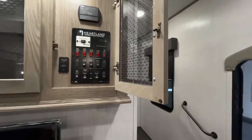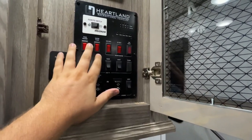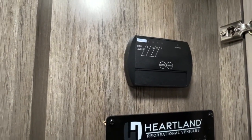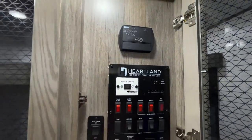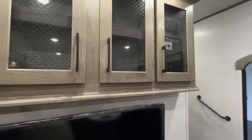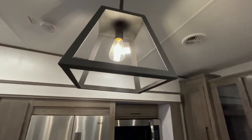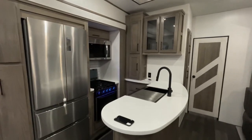Right here is going to be where all your controls are — for your hydraulic slides, your awning, your lights everywhere, your different tank heaters. This camper holds up very well into the extended three seasons. If you want to use it in the depths of winter, below zero, you'll need to do a little bit of work but not much. You can also see where your tank levels are. I like these little lighting fixtures here, these little metal prisms. I always find it interesting what kind of decor they use for these RVs — there's always some really creative ways to decorate that you don't often see inside a home, and I'm here for it.